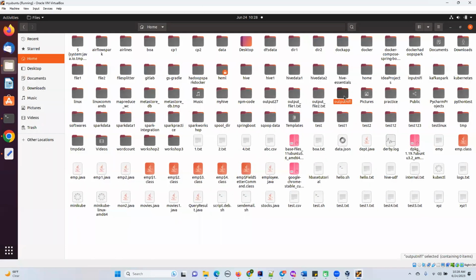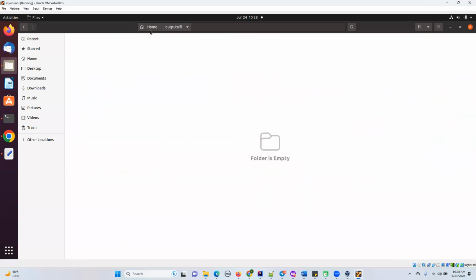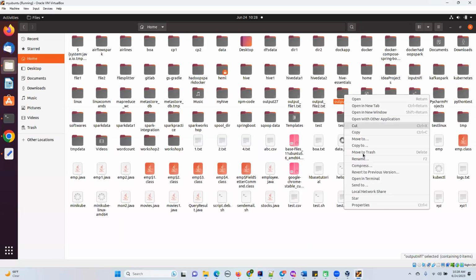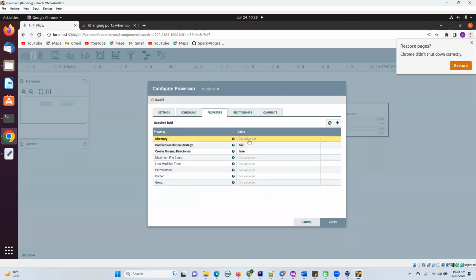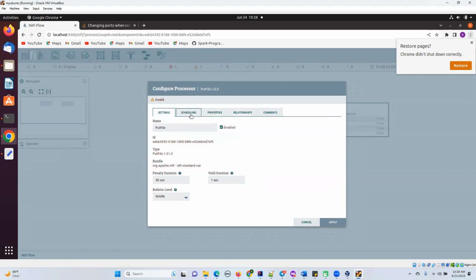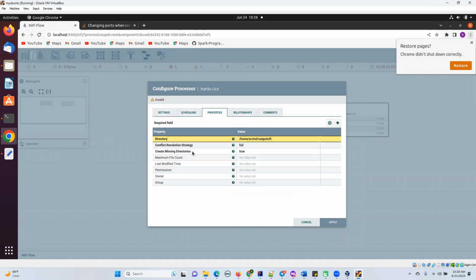When I say output nifi, this directory path will be my output directory. I can copy the file from the Hadoop file system also, from one Hadoop directory to another directory. So I'm setting my output nifi directory as my output path directory. All the properties I set.